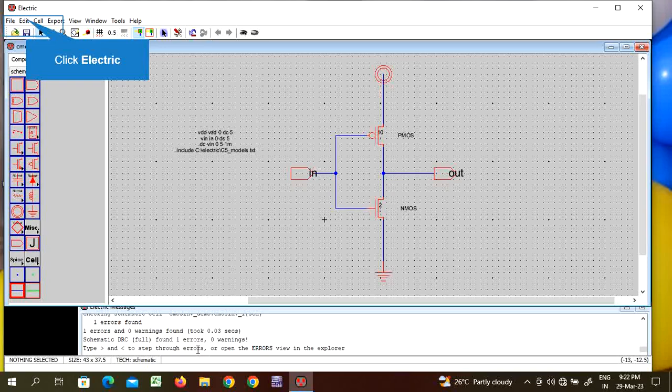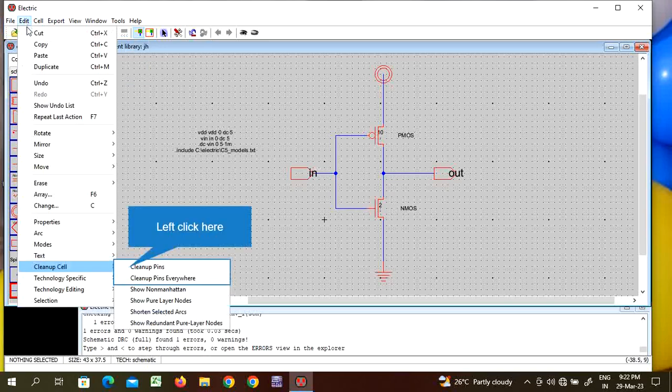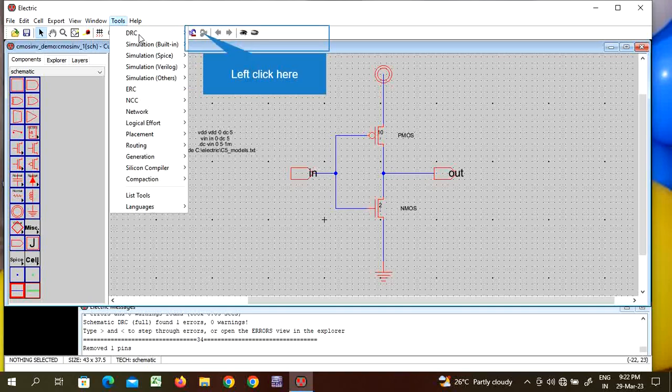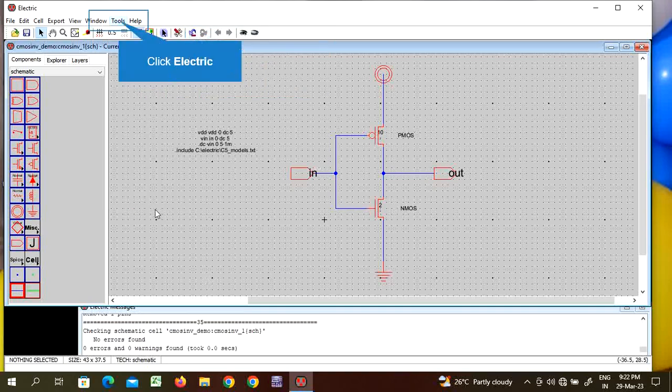To clear that, go to edit, there's an option called cleanup cell, cleanup pins. Now once again go to tools, DRC, check hierarchy. Now you can see 0 errors, 0 warnings found. As I said, it will display all the messages.